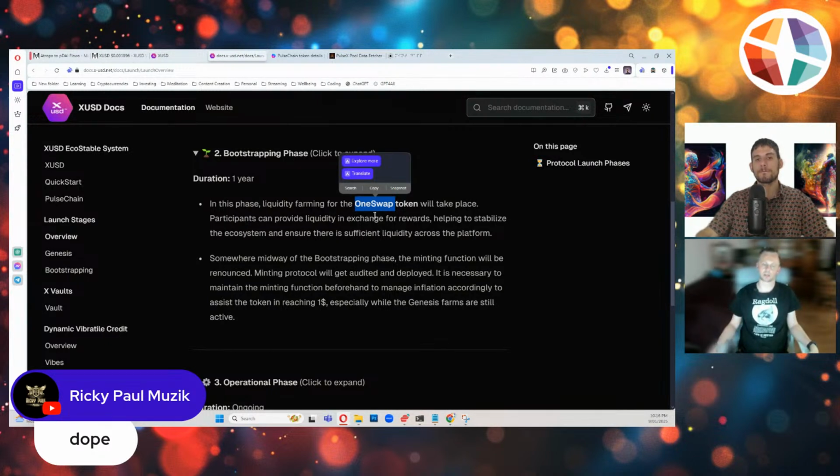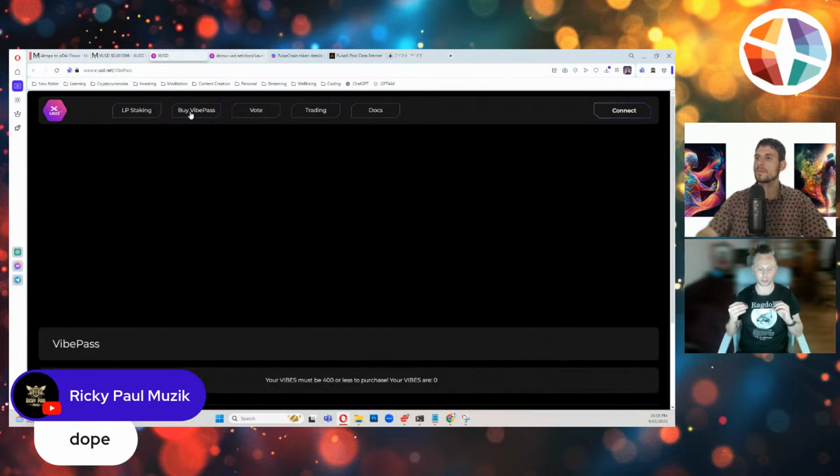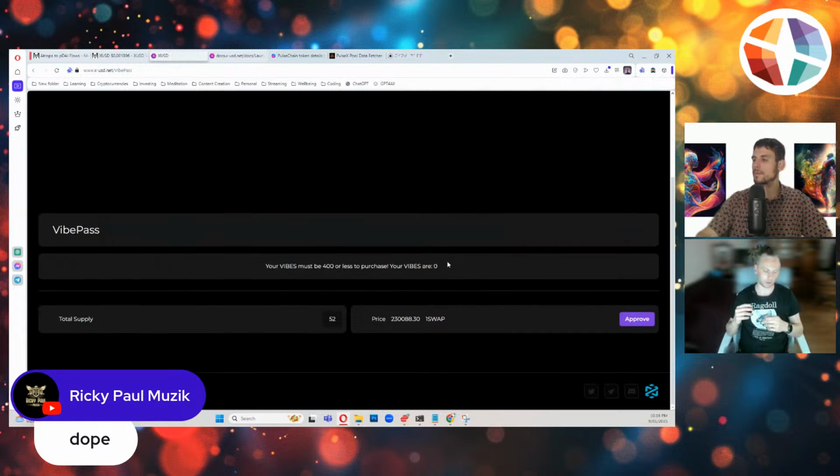Yeah, so OneSwap is a very important token to our ecosystem. It is used to purchase the Vibe passes, which give you governance rights. For example, it gives you the ability to vote and to add Vibe classes to the system. It's what gives the community control over the system itself. So it's very important to get a Vibe pass. Also, with the Vibe pass, once we are over peg, you will receive inflationary rewards that will bring the price point back down to peg.